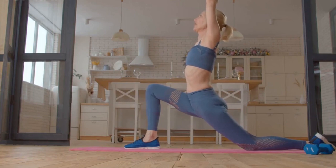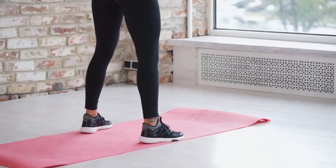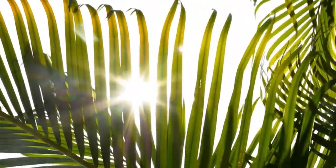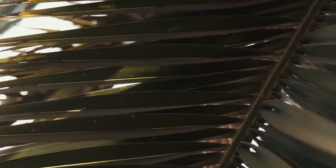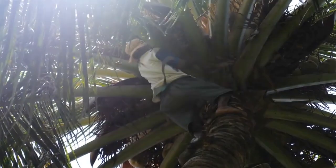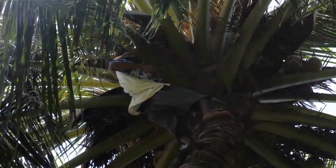Remember to continue to move throughout the day and break up prolonged periods of sitting with walking or standing. The glute bridge: lie on your back with your knees bent and feet flat on the floor, arms by your side with palms facing down. Lift your hips up towards the ceiling while squeezing your glutes at the top, then lower back down for 10 to 15 reps. The single-leg glute bridge: perform the same movement but with one leg extended straight up towards the ceiling, using only the glute of the grounded leg. Do 10 to 15 reps on one leg before switching. Incorporate these exercises into your routine 2 to 3 times a week, and don't forget to stretch your hip flexors regularly to maintain good posture and activation of your glutes.